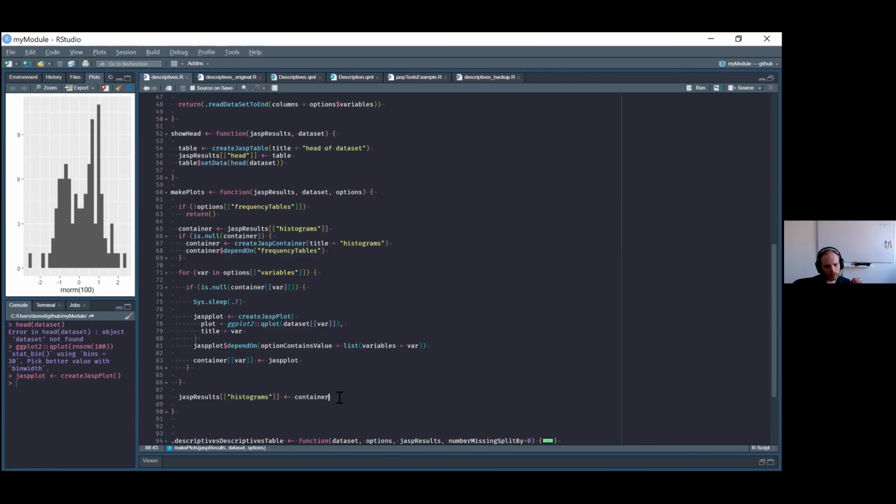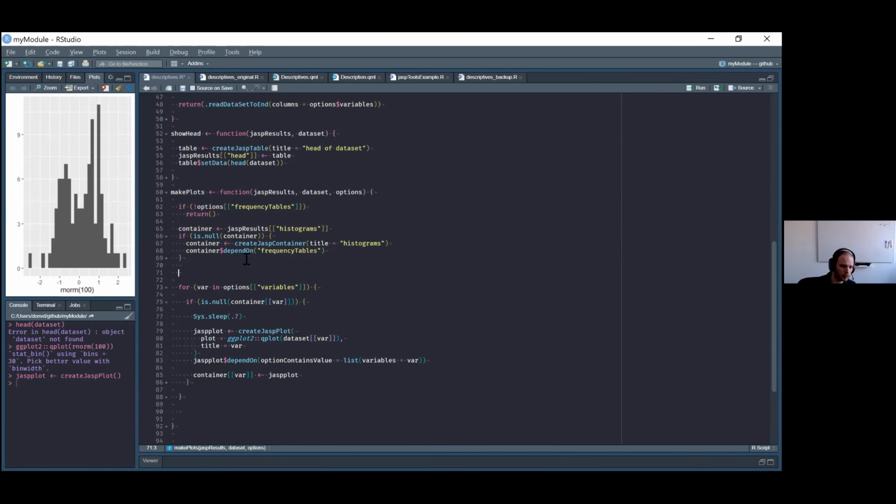Because as soon as this object is put inside of JASP results, then occasionally JASP results will check how much time has passed and did anything change in the output. And if things did change, then it will just show an update already.